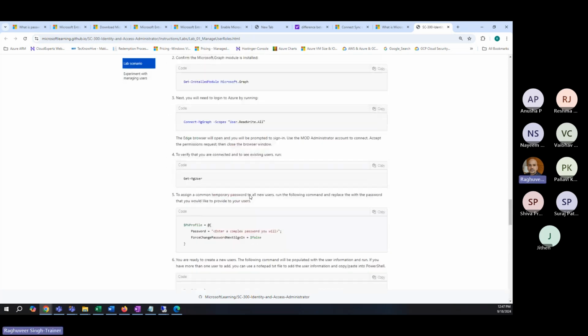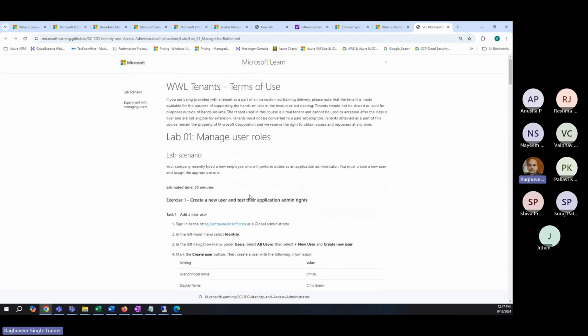That's it. So this is your official SC300 lab that you all need to do, which is the first lab that is related to manage user roles, which involves creation, deletion, and restoration of users, and also involves assigning roles to users and assigning licenses to users.